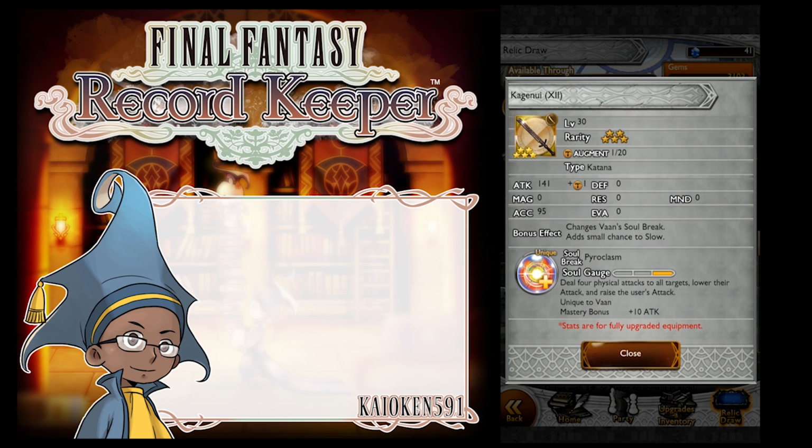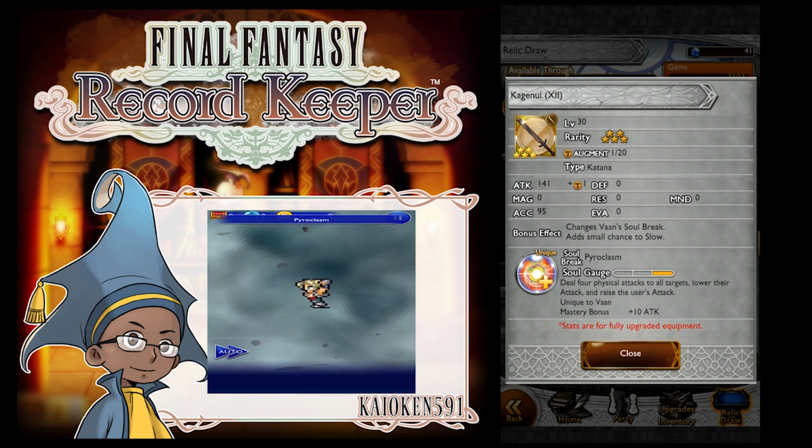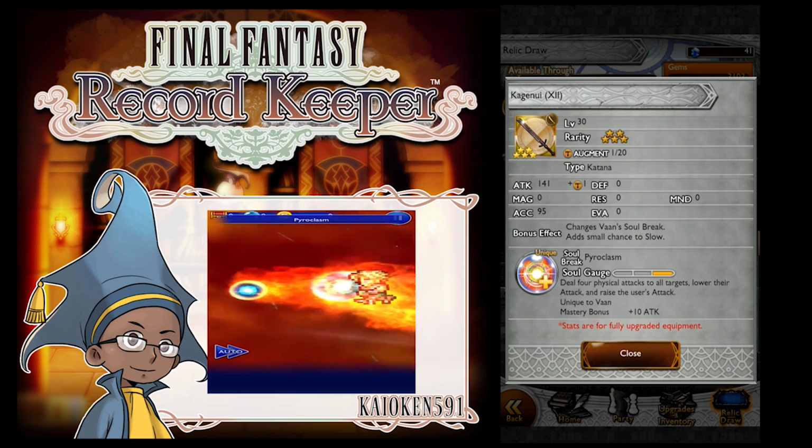Next up, we have the Kali Nui for Vaan. 141 attack, being a katana. That's actually quite decent. I think that's the highest attack we have right now. That's quite interesting. Has a small chance to slow, so you know that's there if you need it, I suppose. Deals 4 physical attacks to all targets, lowers their attack and raises the user's attack.